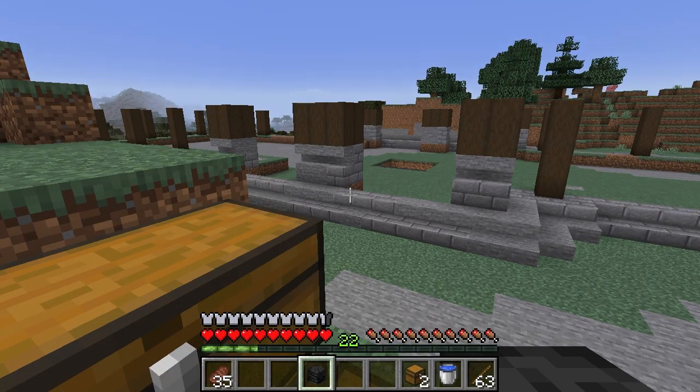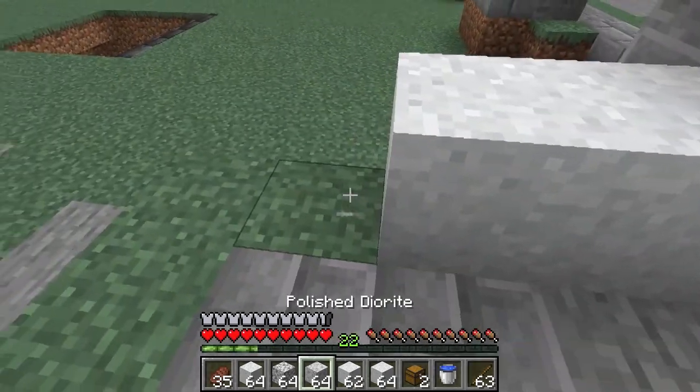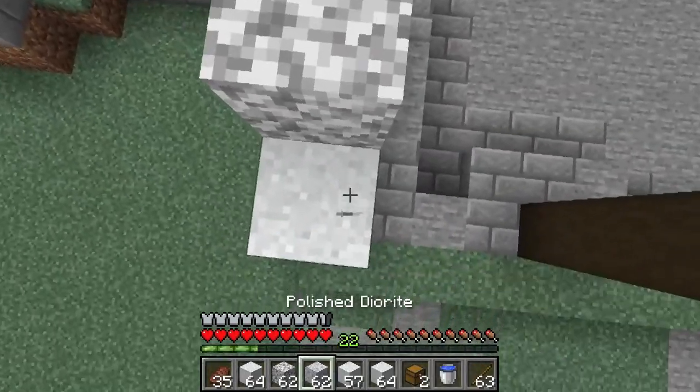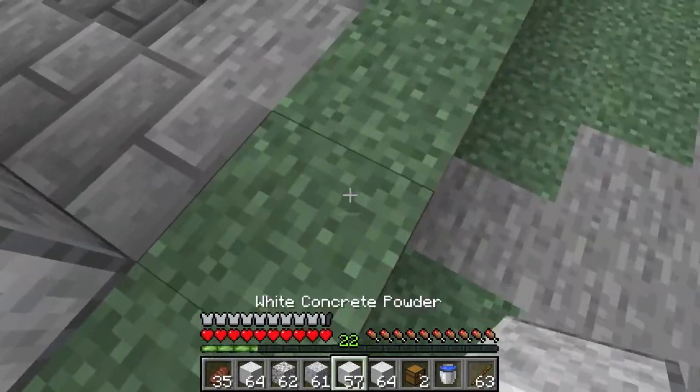How lucky is that? So for the foundation of this build, we are going to go with white concrete and a combination of diorite. And we're just going to build that on top of the already made dirt foundation.